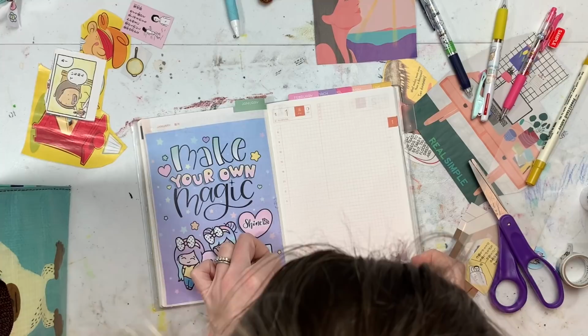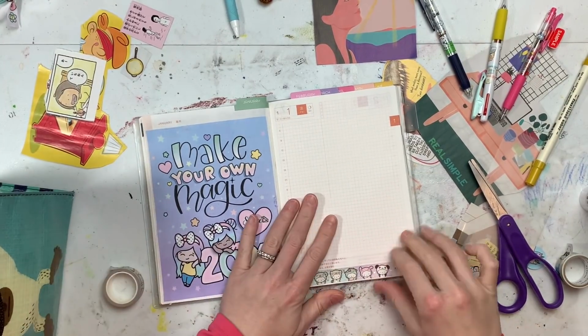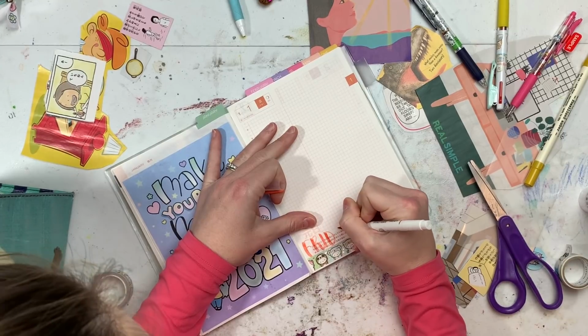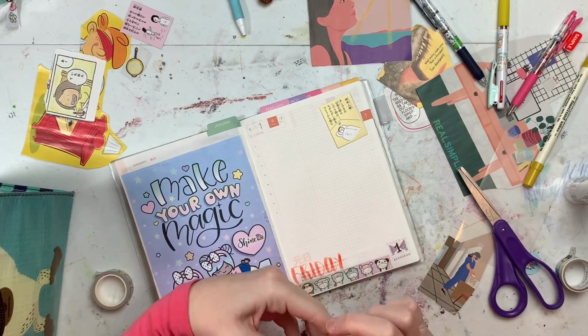If that isn't what we should all be saying to ourselves at the beginning of this year, I think so. And so I thought that was the perfect thing to put on my little full page spread before the month starts.